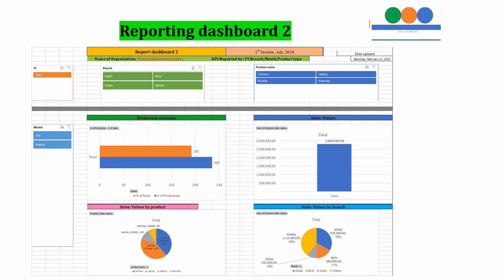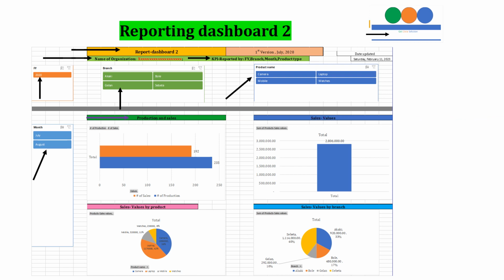Coming to today's topic, which is the reporting dashboard 2. This is the second reporting dashboard, and the top heading will just have a report dashboard and the name of organization and the KPI. Just below that, we have different slicers by fiscal year, by branch, by product name and month.